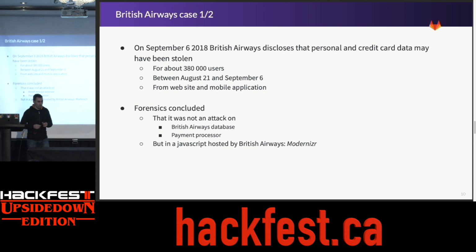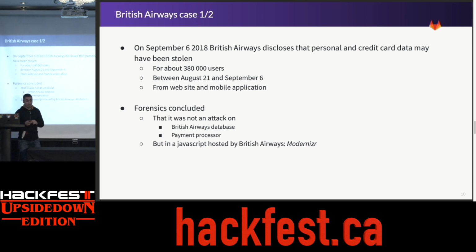A few months after, British Airways had something that looked similar, with 10 times more users, but 3 months after. This time, it was personal information and credit card data, stolen from the website and also the web application. Again, the forensic study concluded that the British Airways database was not leaked, and that it was not an issue with their payment processor.